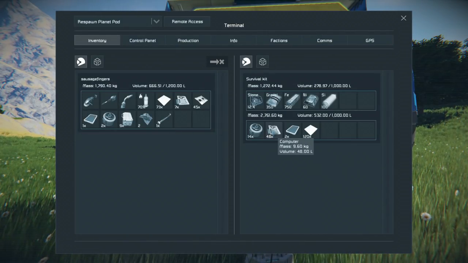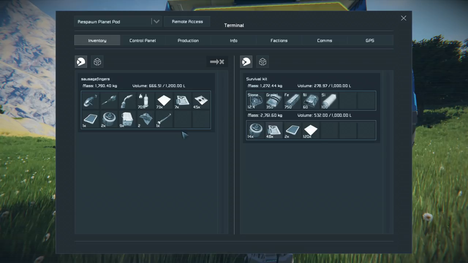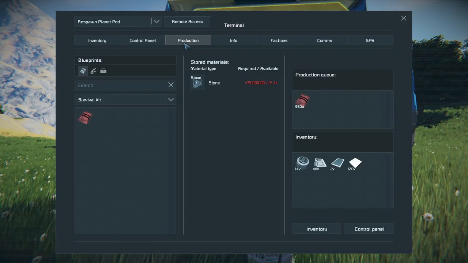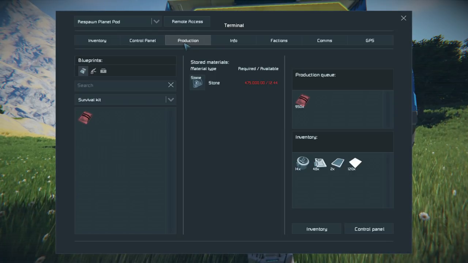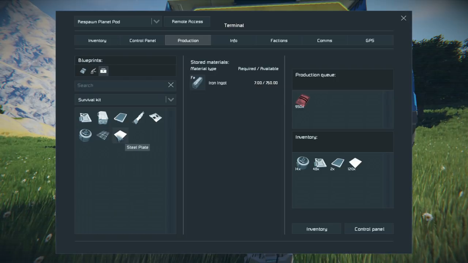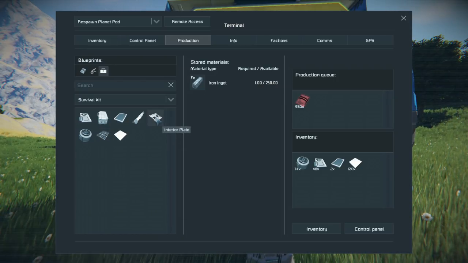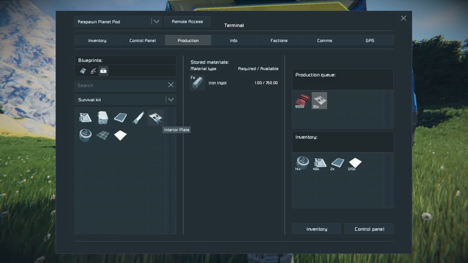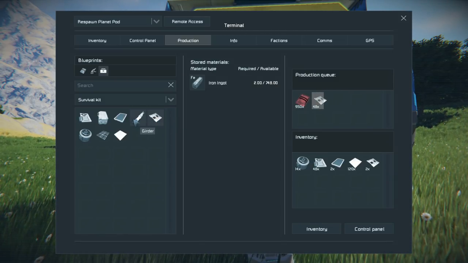Oh, I've got interior plate. I've got 40 of them. Let's go and slap them in. Right, production. How do I product? Here we go. Basic components. I can product these. So I'm going to go for, I think, probably 50.